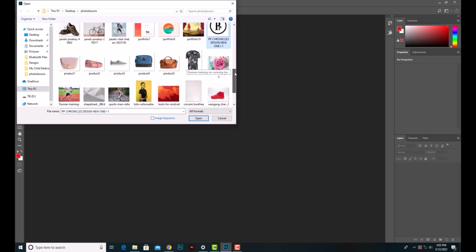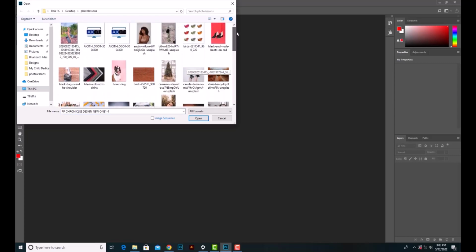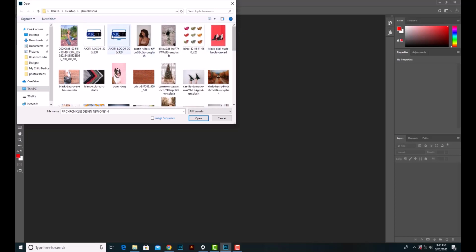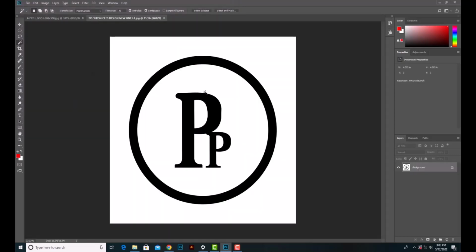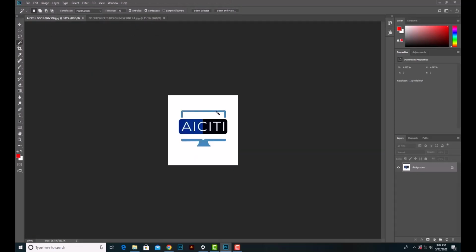I'm also going to hold down my Control key and select one of these two. So I'm going to open the two images. Here I have this, and then I have this also. This selection tool will make selections automatically. It's one of the advanced tools we have in Photoshop that makes selections automatically.